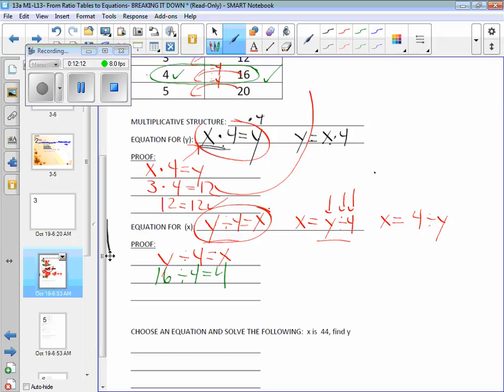We put in 16, it's like an input. Have you done input-output tables in elementary school? We used to do those a lot when I was in elementary school. They got away from it, I'm not going to say even Common Core, it's been gone for a while, but those used to help me a lot. We input 16, output is 4. All right, now comes kind of a tricky part, a little tricky.